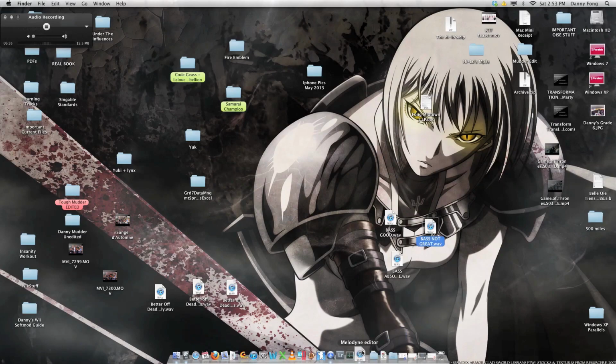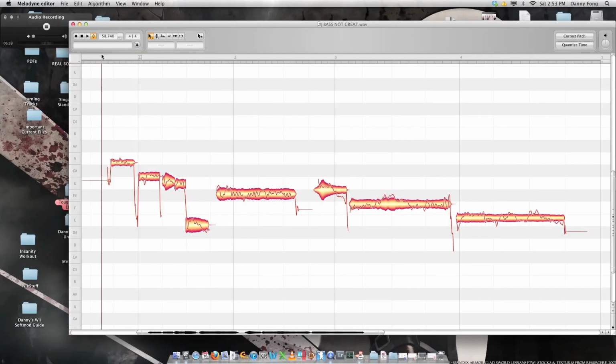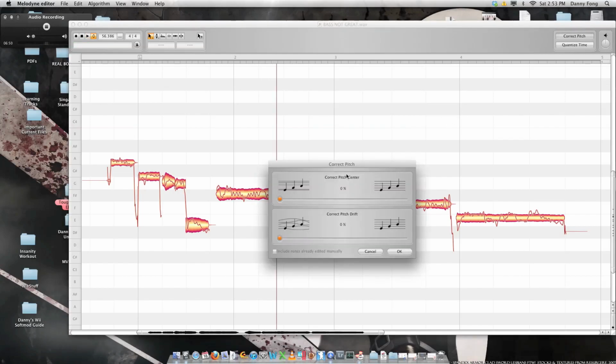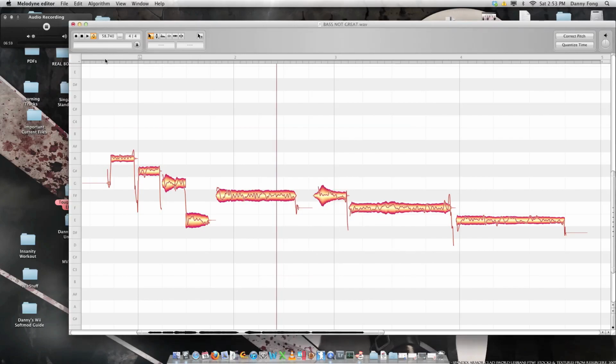Here's bass not great. Let's bring this into Melodyne. And this one was not very good. Better off dead. Not very good. So let's correct the pitch of this performance, and then we'll correct the pitch drift. You'd be better off dead.